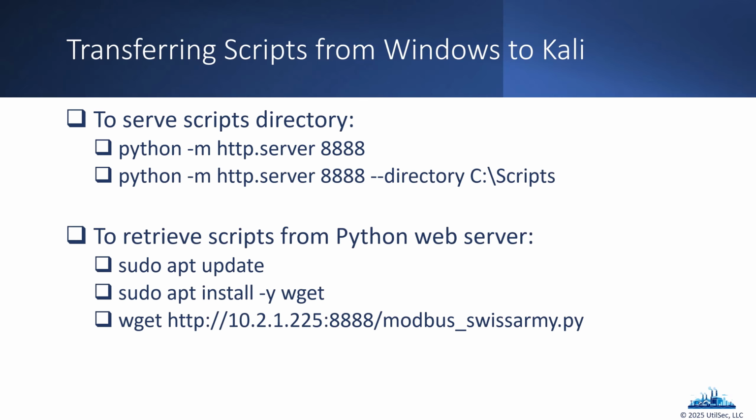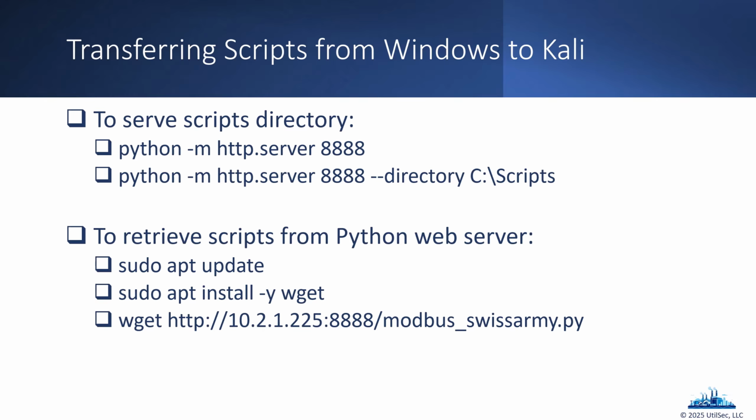Now, one little trick, and the lab will walk you through this as well, is that the Kali Linux instance that comes with LabShock, you can SSH into it. Remember, it's essentially kind of isolated on the LabShock network, and it's also connected to your network. But there really isn't a super easy way by default just to copy and paste our tools, like the Swiss Army Knife or Snow Crash, and put them on the Kali Linux instance.